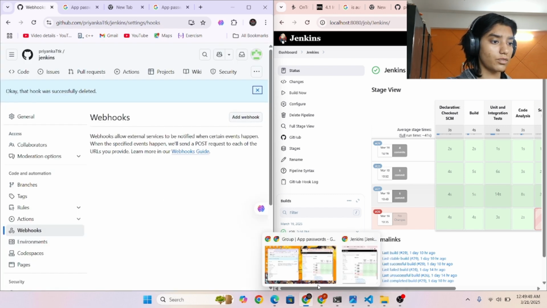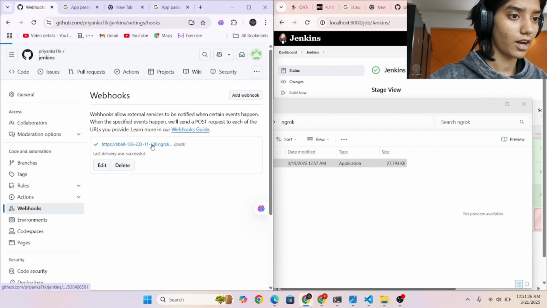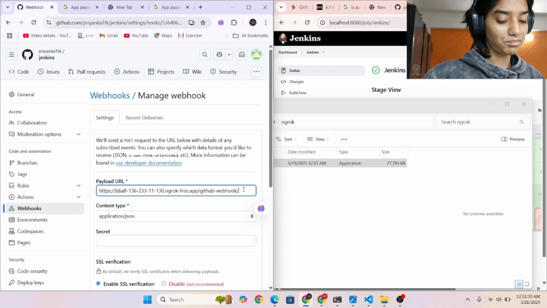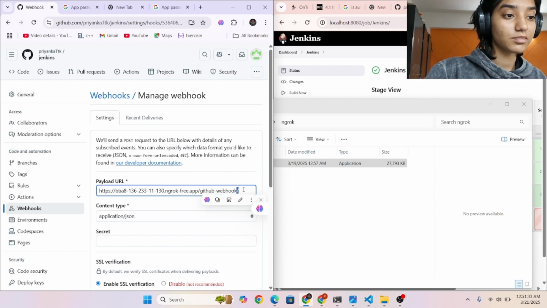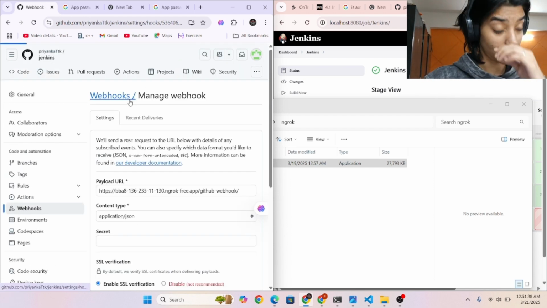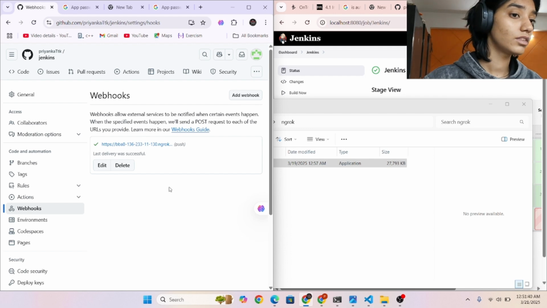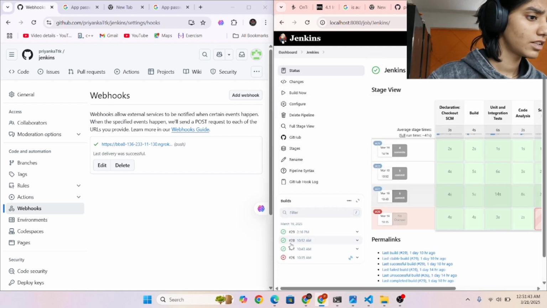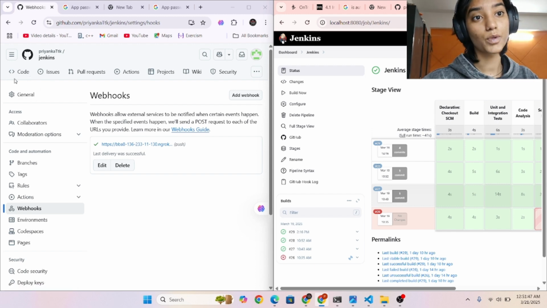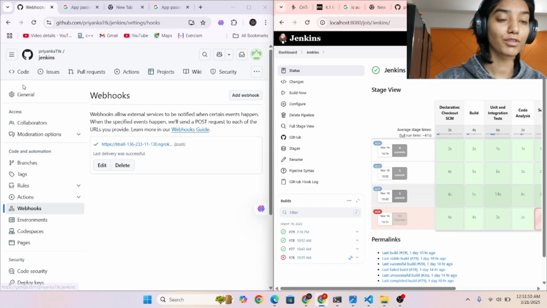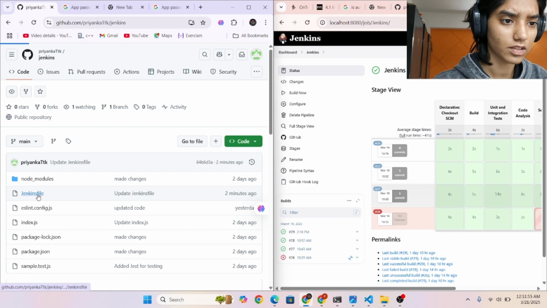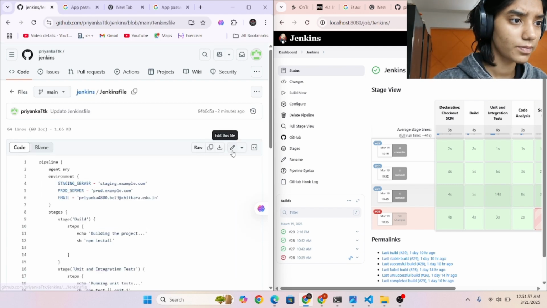Let's create another webhook for that. The thing that I was actually missing in my webhook was nothing but this forward slash that created the problem. So I actually changed it, and as you can see, it's successful. After delivering it, let's make another change, because it didn't recognize the changes I did earlier since the webhook wasn't working properly. Let's go to the code and do some changes in there. Let's create another echo.